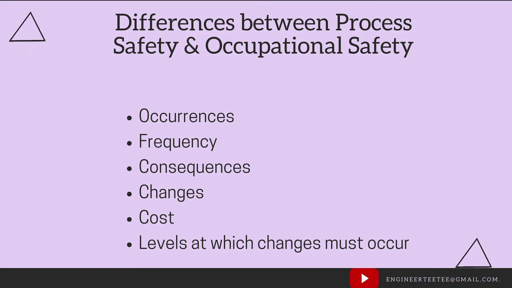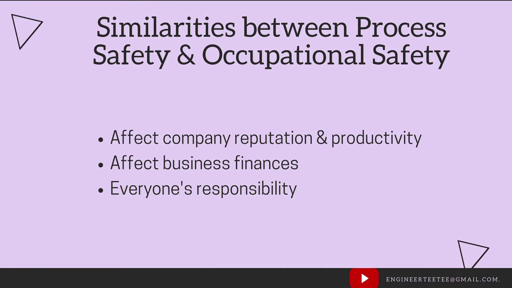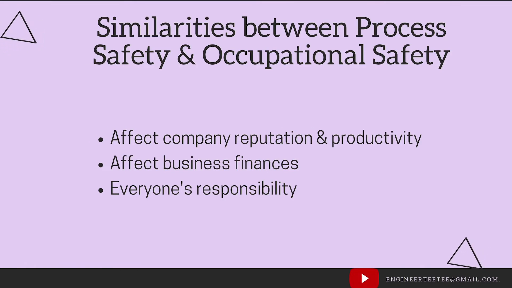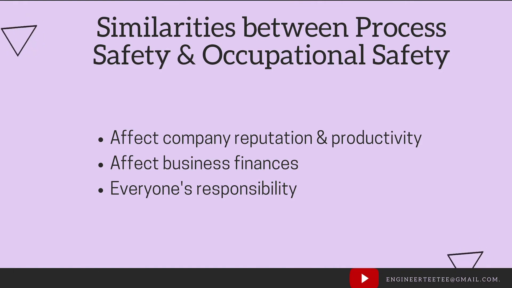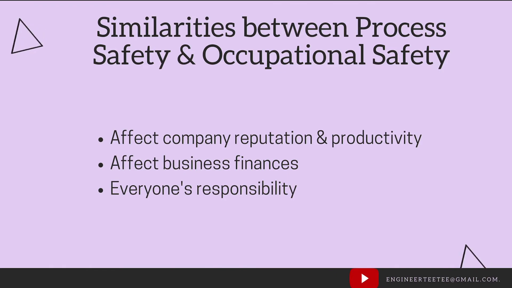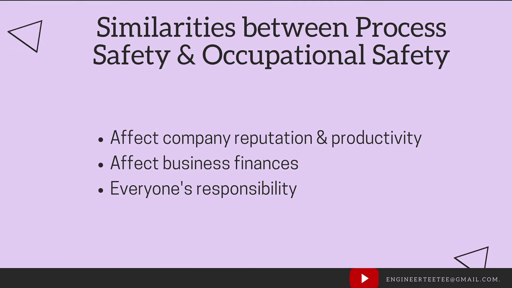These are the main differences between process safety and occupational safety. Now the similarities: they are both ways by which we mitigate accidents and incidents from happening. They are both very important because human lives are at stake. They should both be discussed at team and board meetings because they affect company reputation and productivity. A process safety or occupational safety accident can affect company reputation, productivity, and human lives.